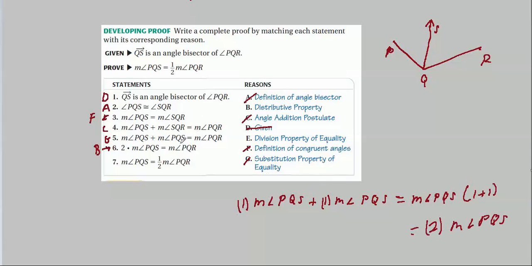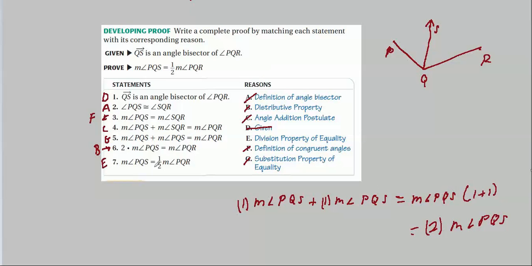Now that we have this, how do we get from here to here? Well, I should have scratched out the B there. The only thing left, assuming we're going to use each one, is the division property of equality. And that, in fact, is correct. If I was writing this, I would say the multiplication property of equality and say multiply by 1/2. But this is legitimate. It's in lots of books. And we're all done. Maybe I should have written in the last one here, E.